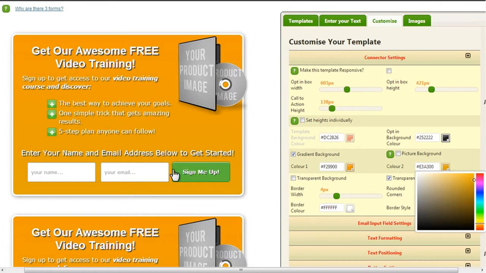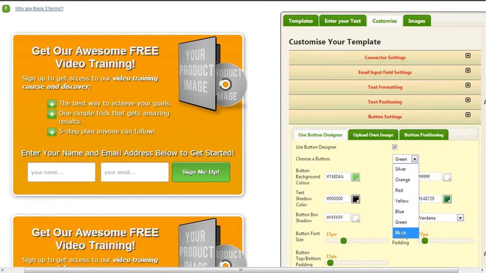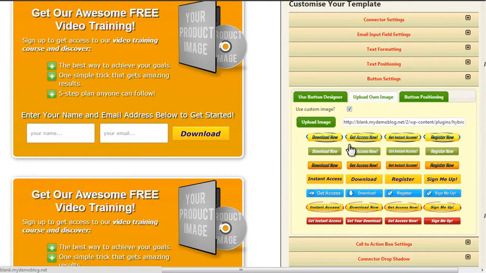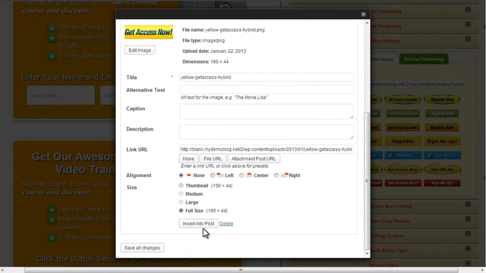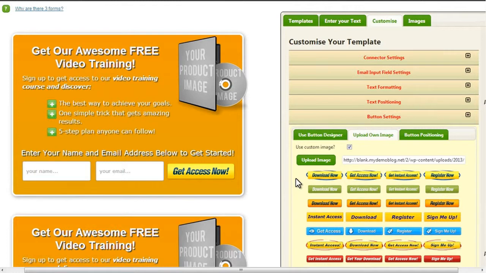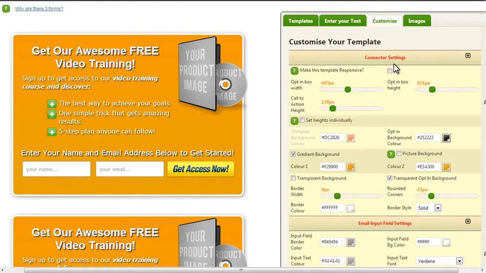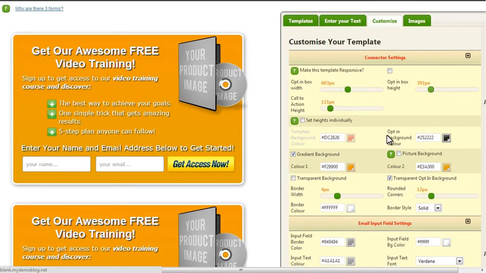How about that? Now this button doesn't look good anymore, so let's go and change that button. And here I could either just choose a different color, or I can choose one of the many buttons that are already in here. So I can just click on this and have this custom button shown, or I can upload an image of my own. So again, I simply upload the image I want to use. Click on insert, and there we go. I have my own custom graphic button in here. Now let's make sure that the email input fields are about the same size as the button, and then we want to move that down a little bit to make it fit the form. There we go, that's better.